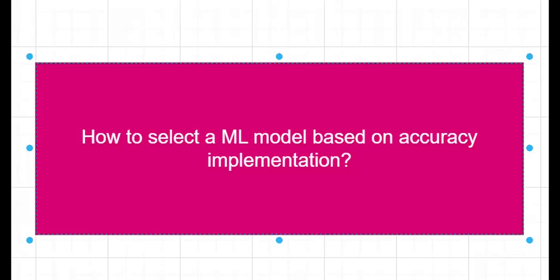Hello guys, welcome back. In this video, let us understand how to select an ML model. If you have multiple ML models, based on your input and output data, multiple models may be suitable for your requirement, but you don't know which model is best. Then, based on accuracy, we need to filter out which model is best.